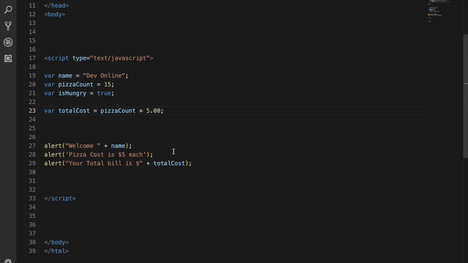So now we're telling JavaScript the total cost of pizza should be equal to the pizza count multiplied by 5. So we go again to refresh.